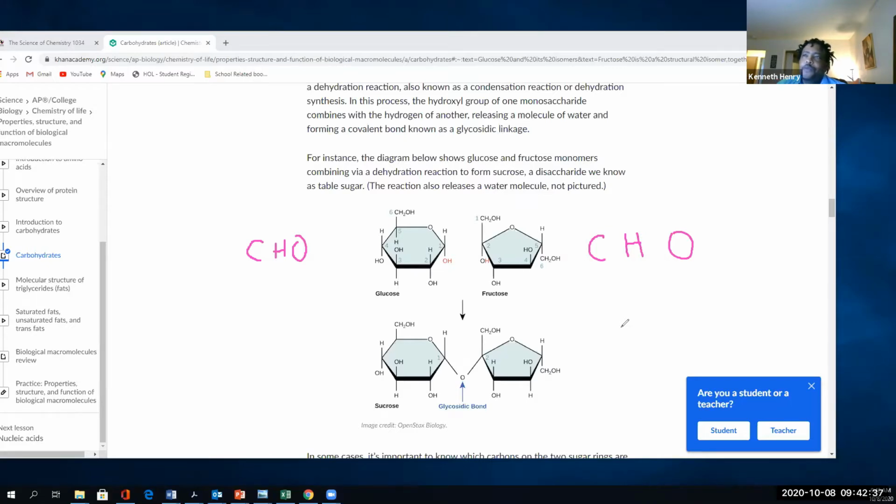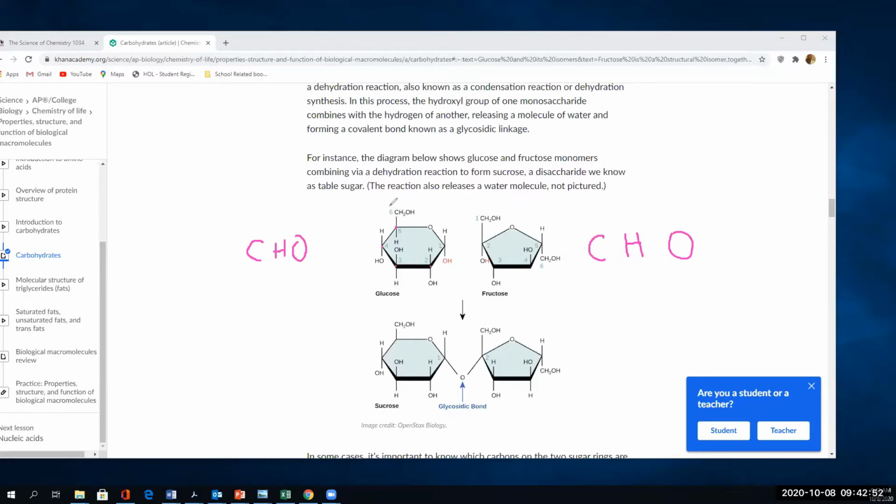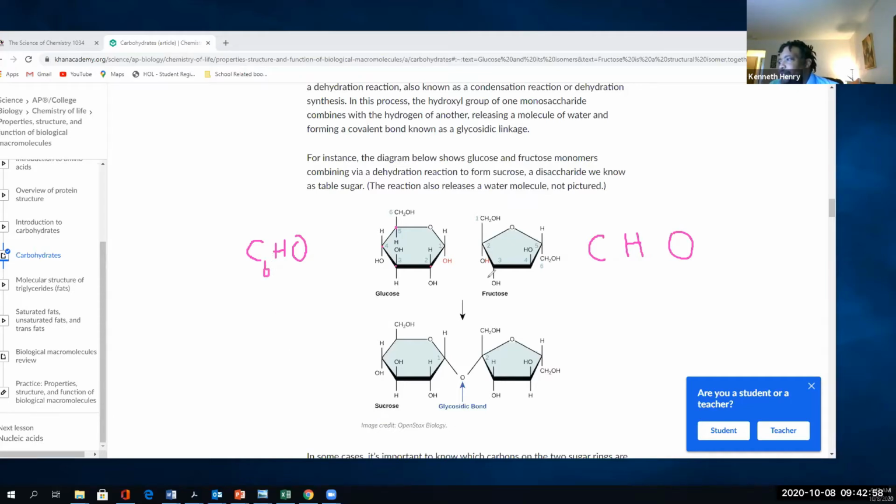I want you to count. This corner here, where it says 5, that's a carbon. That's a carbon. That's a carbon. Every corner represents a carbon. You're going to count those as a carbon, 5, and then you're also going to count the one that's up here. So there's a total of how many? 6. Okay. What about over here?